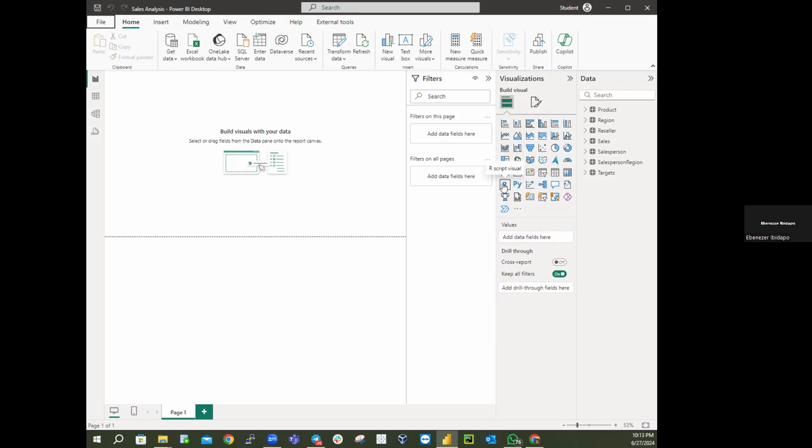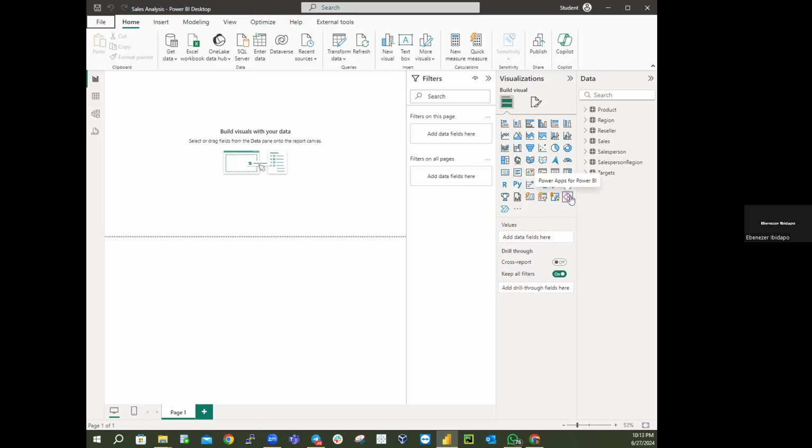You have R script visual, Python visual, key influencers, the decomposition tree, Q&A, narrative, paginated report, a new card, a new slicer, and ArcGIS map.